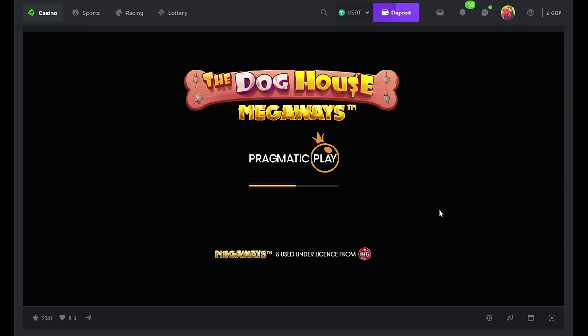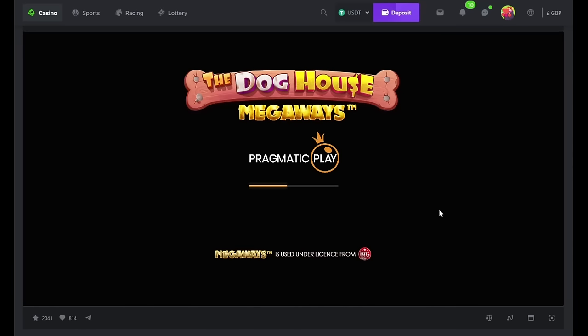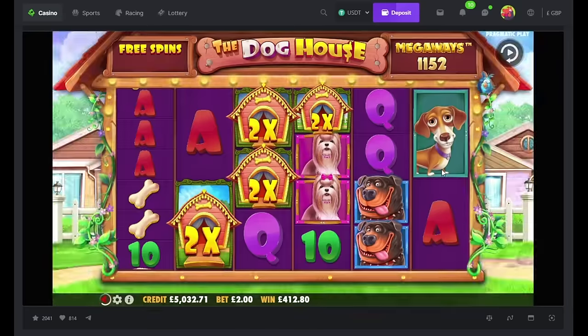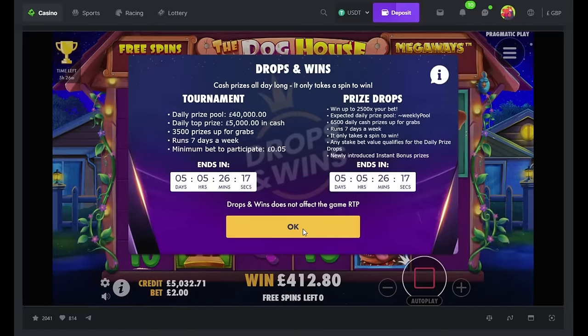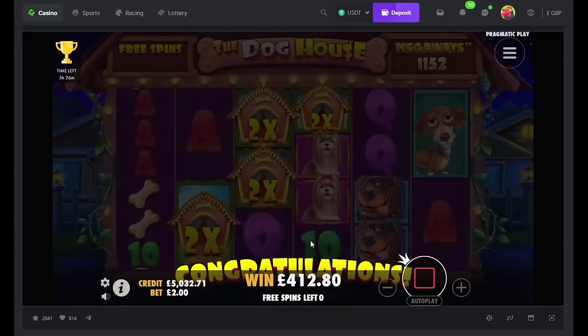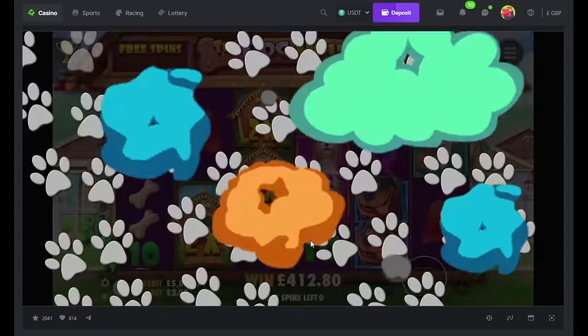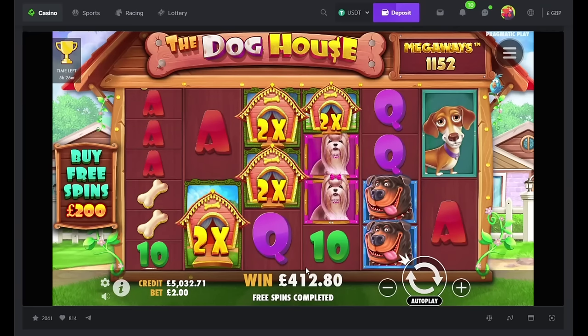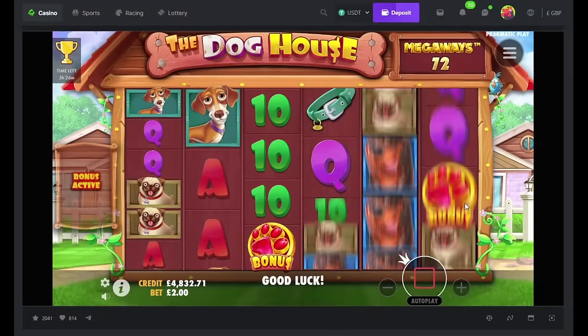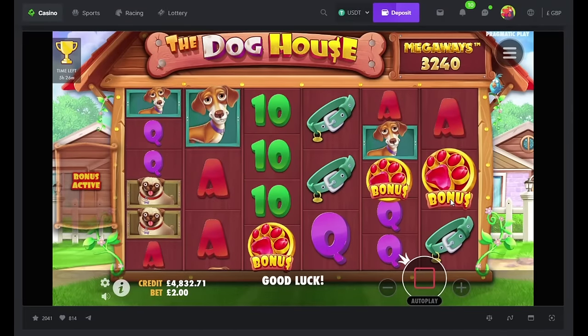Well, let's go with a bit of Doghouse Megaways. I play quite a few different variations of the Doghouse game, don't I? I think I prefer, actually, the original. But you do have to land it yourself, don't you? This one's been good to me a couple of times, but not for a while, I don't think. Oh, that would have been funny if it had added. It kind of made it look like it was going to give it me then, didn't it? Obviously, that was the last time I played it.